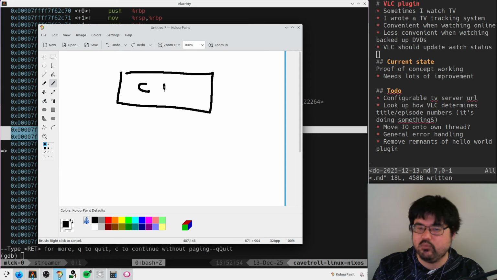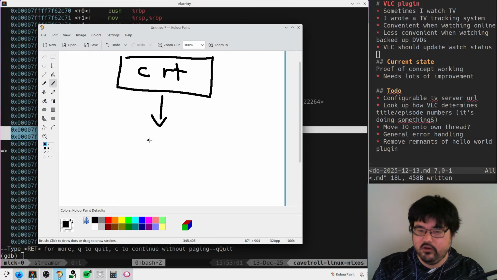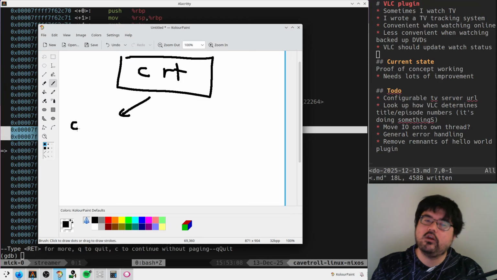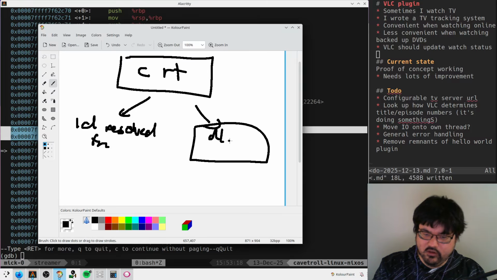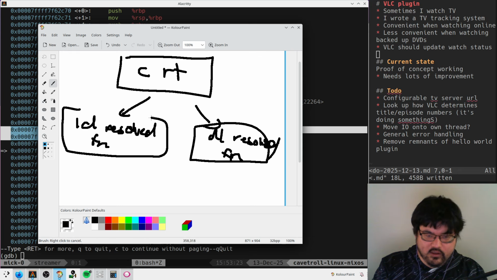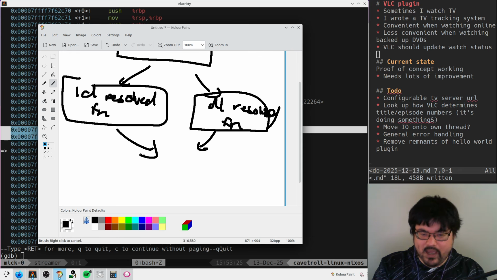We'll say we're in main.c or something. In here, we call a Zig function, so either through an LD resolved function or through a DL resolved function. These guys both go back through to the same Zig function.